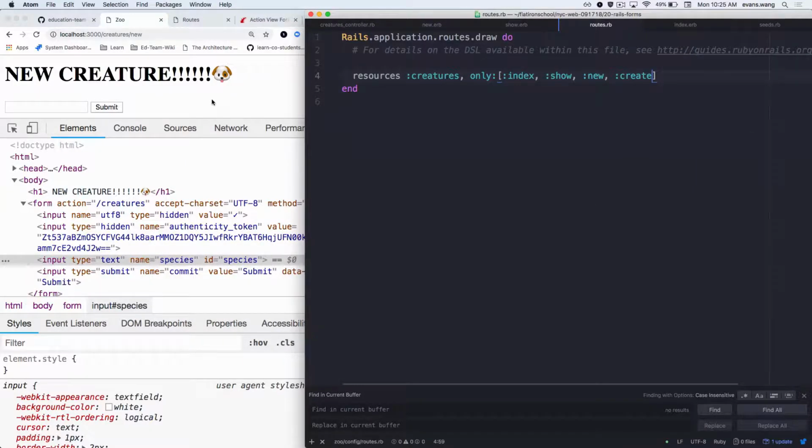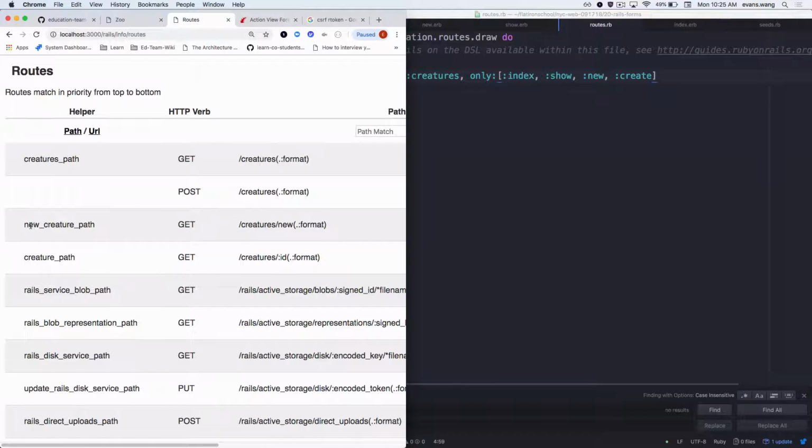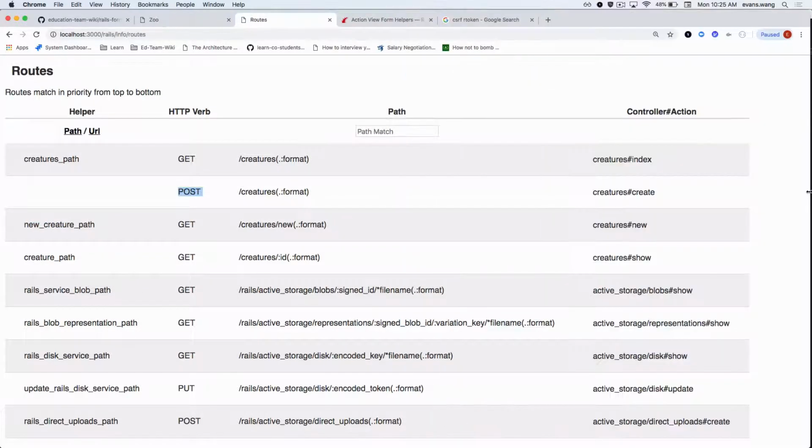Let's just create. All right, we can check that by going to routes. All right, new creature path. And where is create? A post to slash creatures is going to hit my create route.